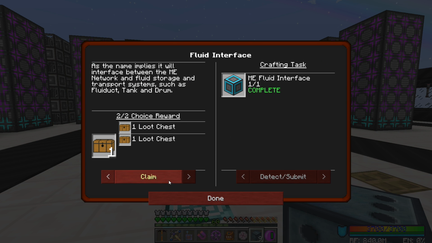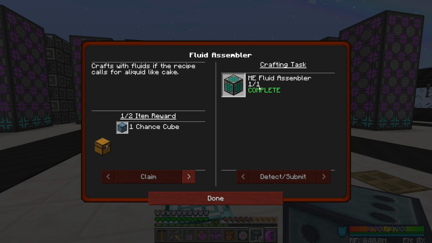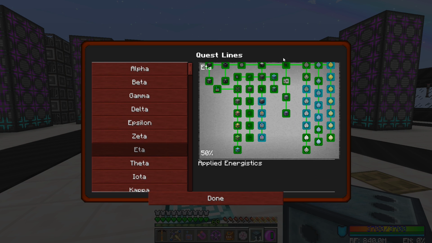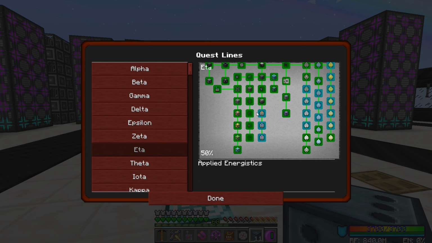So fluid interface. Yeah, we made this one a while ago. I think we're using these in the last millennium. I did make the fluid assembler. So with the fluid assembler, you can craft things that require liquids as long as they're stored in the ME system, or you have a storage bus on a drum or whatever, just in the world somewhere, attached to the ME system. So yeah, you can do crafting with that, which is pretty awesome.